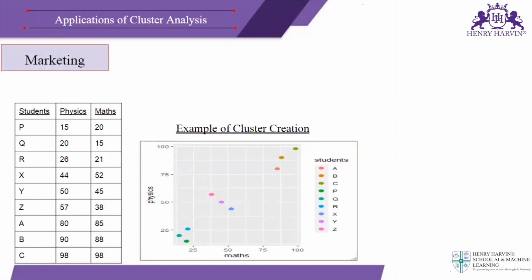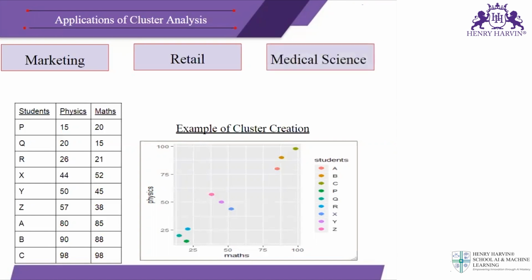So first is marketing. Customers are clustered as per their potential buying pattern based upon the product and services. So marketing companies group the customers based upon their buying patterns or buying behavior and their economic statuses. So this is how a marketing company uses cluster analysis for a product or service. For the retail market, they generally group the customers based upon the age group, or you can say the choice of their buying pattern or the style of the customers. So these are different factors which can be taken in order to group the buyers.